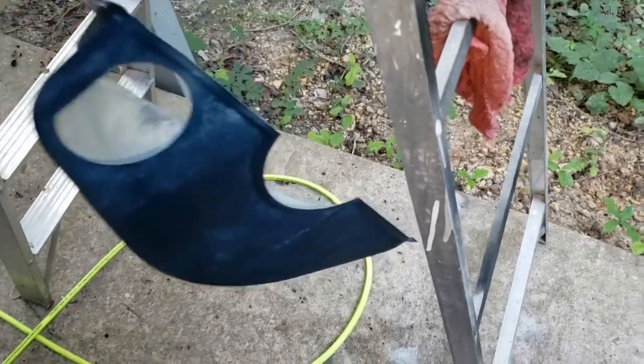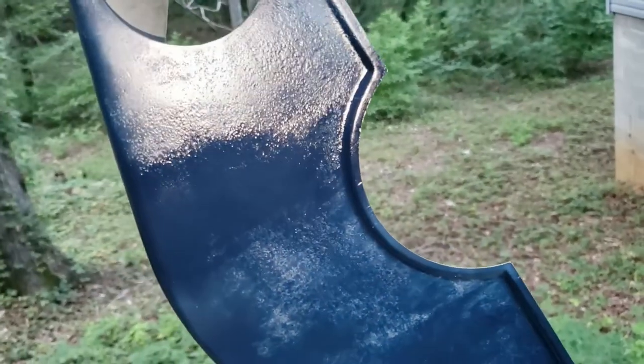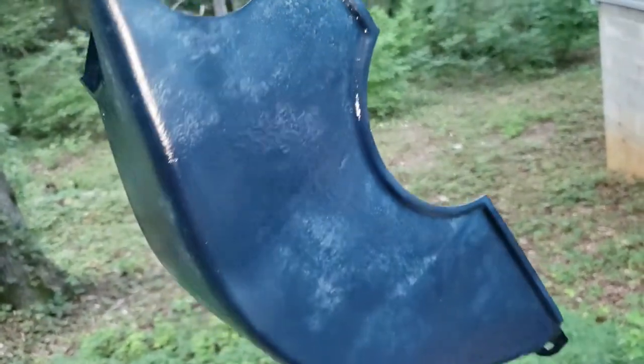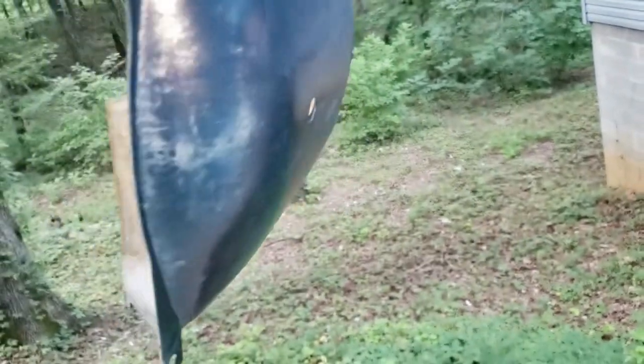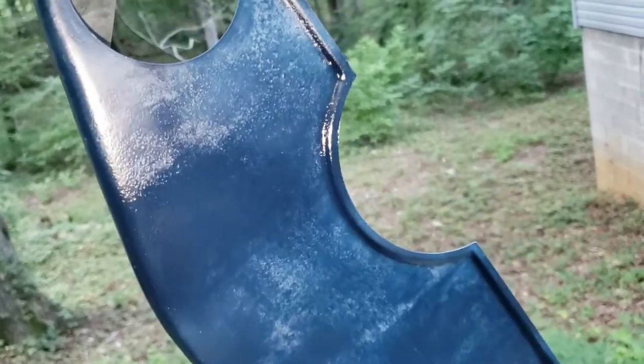We're back out here at the mobile paint booth, and I just got through putting on the first dust coat on the transmission inspection cover. You see, it looks a little mottled, but that is rust pitting. This was pretty badly rusted, so I soaked it in Evapo-Rust for a few days and then I cleaned it up, and we're going to paint it up. Two or three more coats of Cadillac blue on that, and that'll look brand new.